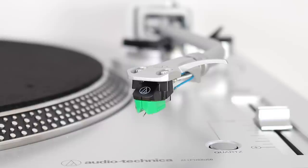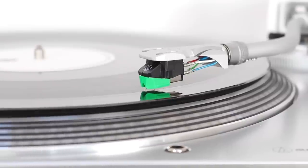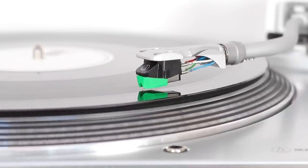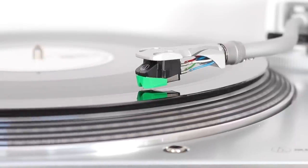The cartridge and its head shell are held in place via a classic SME type connector to the tone arm via a rotatable locking ring. Spanning 452mm by 352 by 142mm, the 120X weighs in at 8kg.